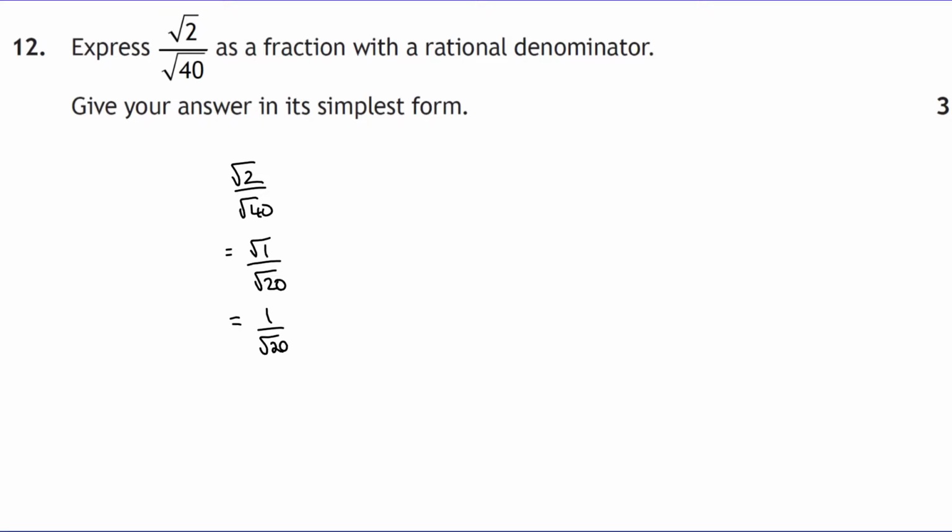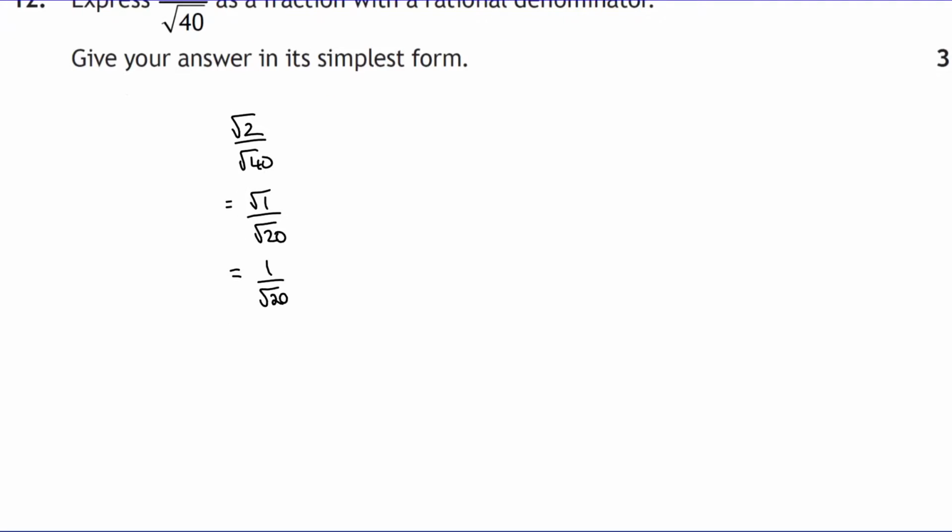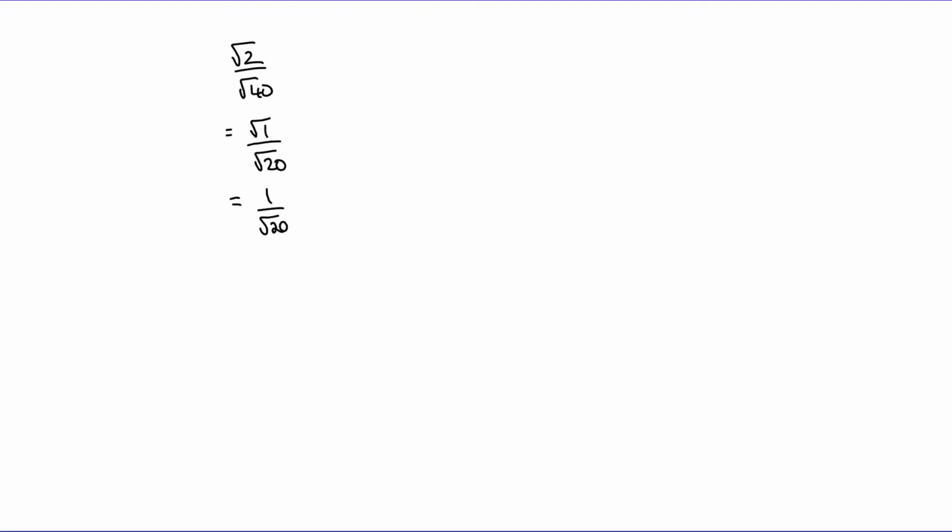Okay, so there's a few different ways we can approach this. It is really entirely up to you what you feel comfortable with. I already noticed that the root 20 on the bottom is simplifiable. So we get 1 over root 4 root 5. Square root of 4 is 2, so 1 over 2 root 5. You're going to have to do some kind of surd simplification for this root 20 at some stage.